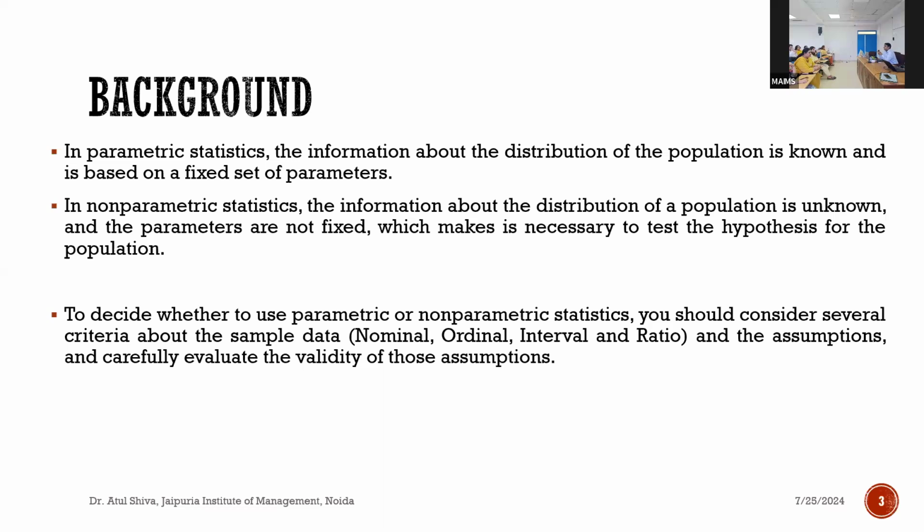Population is known and it is fixed on a fixed set of parameters. That means there must be some agency, some publication, some environment from where I am collecting the data. If you are doing research in corporate governance, there is a body called Prowess database, Bloomberg database. They have collected the data of Indian companies listed on the Bombay Stock Exchange and National Stock Exchange. The population, behavior, and characteristics are known.